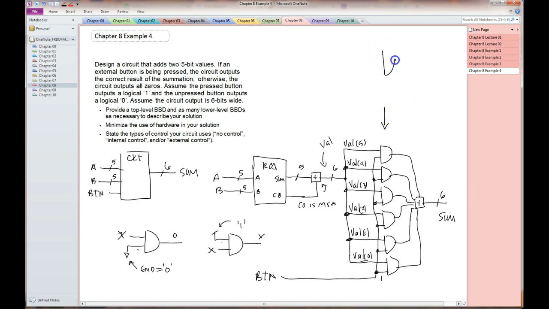This is kind of clunky notation here. Oftentimes you can substitute it like this, and people will know what you're talking about, and if not, you can leave a note on it. So this works, though it gets a little clunky. If you can get clever and do something like this and write a note, that's just as well. So this is a special circuit because it does have a control of sorts, controlled by this button. And so this is our first external control circuit.